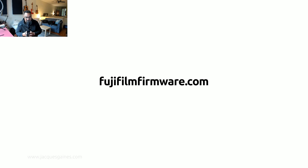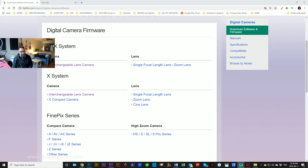I spoke to the people at Fuji about the problem and they said, what is your firmware? And I said mine is 1.0. They said, okay, first thing you got to do is switch your firmware to the new 1.1 firmware. So I would invite everybody to go to fujifilmfirmware.com — it's a new URL they have which gets you straight to the different new firmwares that you can use on your camera.